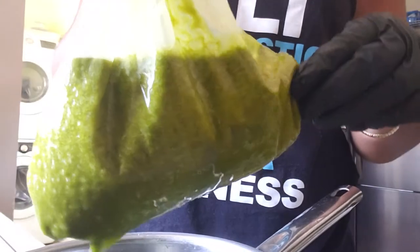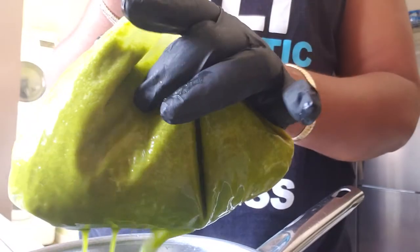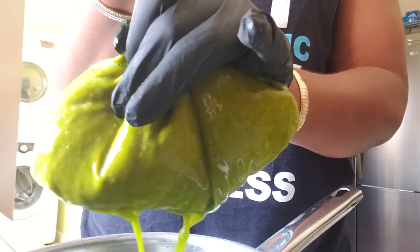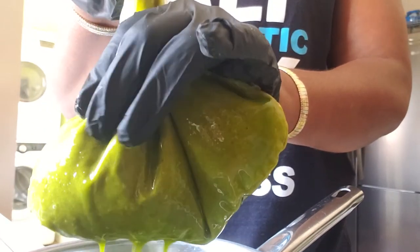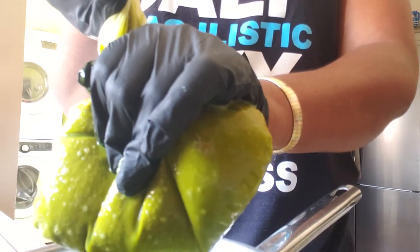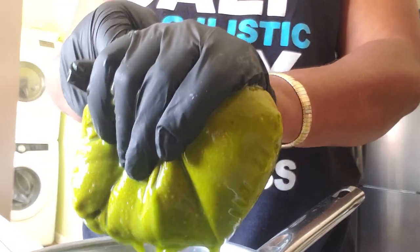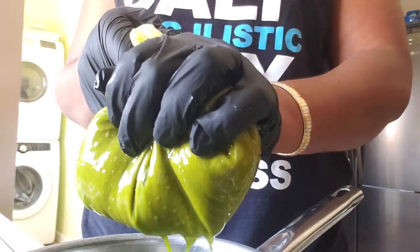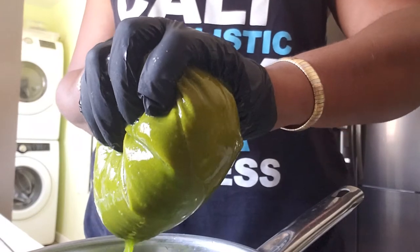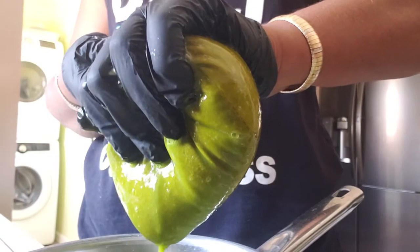But see all the juice coming out of it? This is pure juice. So if you don't have a juicer, this is the best way to get your juice, your greens, and some fruit in your system if you don't have the extra money. And I personally love the Vitamix. And when I couldn't find my juicer, I just was like, I gotta have another way to make this juice without the fiber.